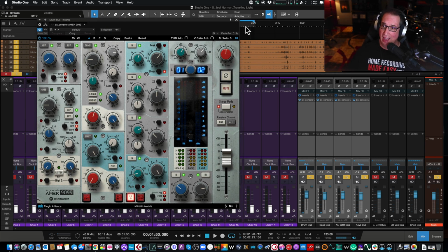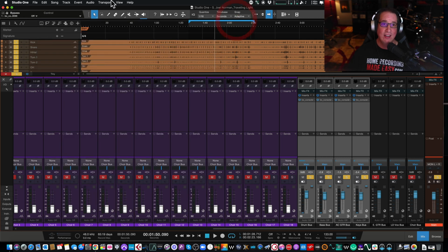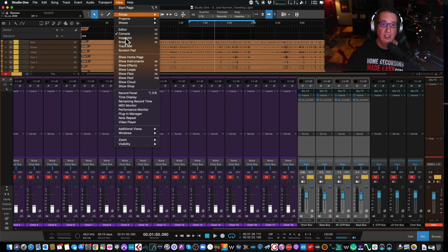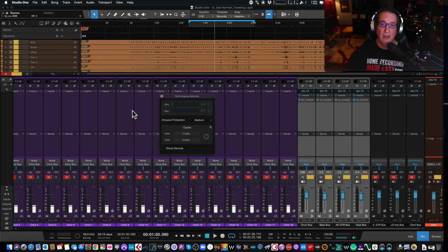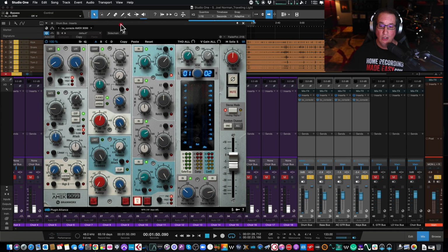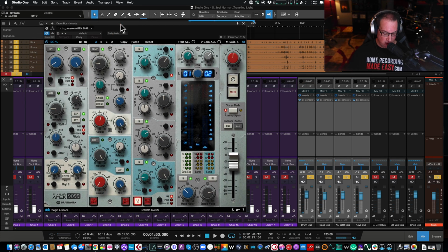And again, I only have 4 instances of this. From a CPU point of view, let me just see here. If I check my performance monitor, it's only running at 3%. Like I said, I'm only running 4 instances of this. So could you put 30 or 40 of these on your session? Absolutely. If you have a relatively new computer, you should have no problem at all.